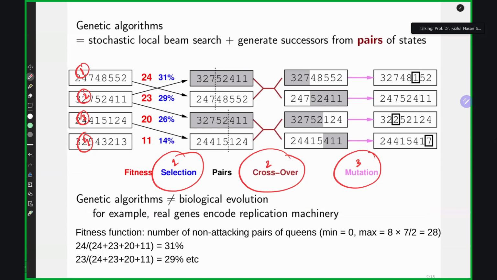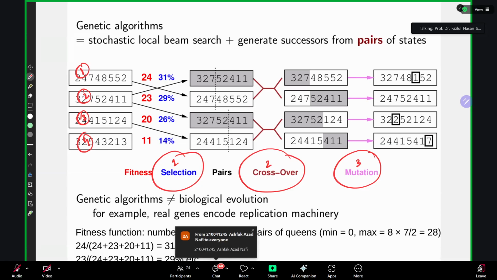Just like in a tournament, we have to select the top players, just like a team setup. I mean, there are 20, 30, 50 participants, but we need to form a team of 11. So we have to select the 11 players. Just like that, there could be many solutions, but we have to concise the solution. We have to take only a few solutions. That's why this is called Darwin's theory.